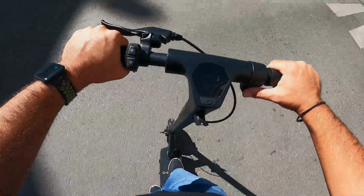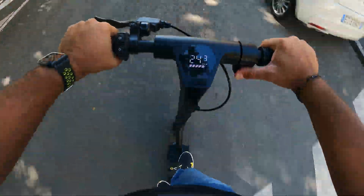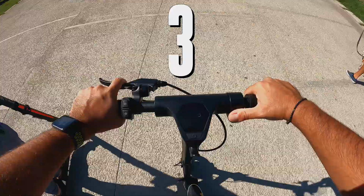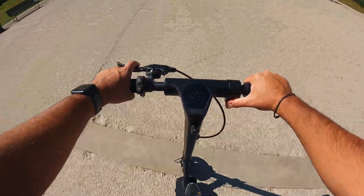As for the build quality, I immediately recognized the better quality of the L8 Pro as soon as I got it out from the box. It's made of premium materials and it feels very solid also when riding it, while the Ninebot ES2 feels like a toy most of the time.